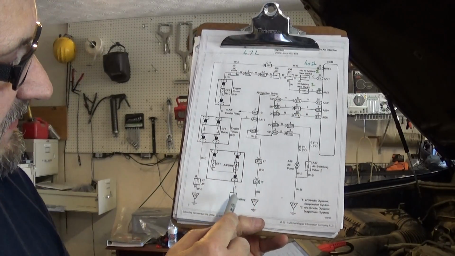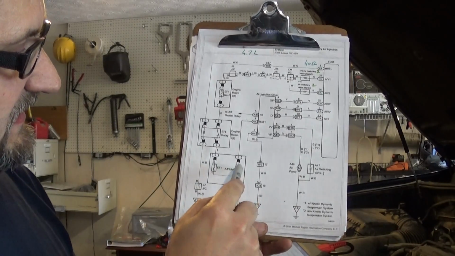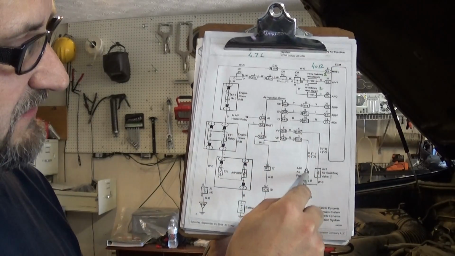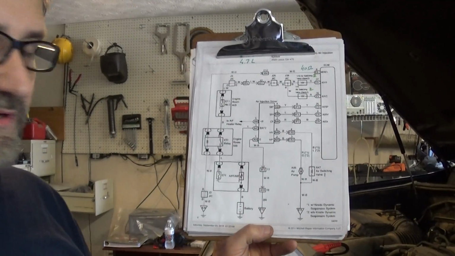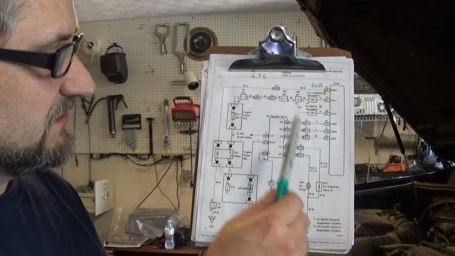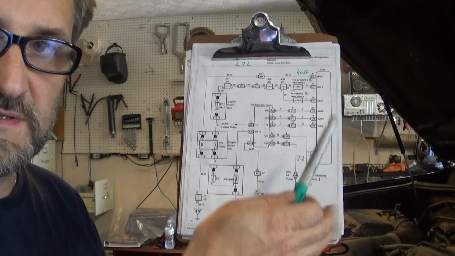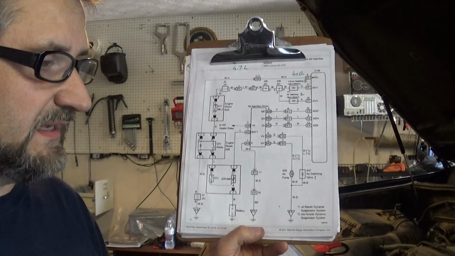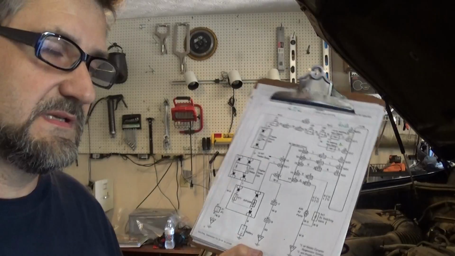We also have a big fuse. It's a 50 amp fuse in a fuse box. It goes through the module and then it goes down to the fuel pump. And also, the AID is going to energize the air switch valve number 1. It's the one that's right next to the air pump. Basically, that's the way it works.